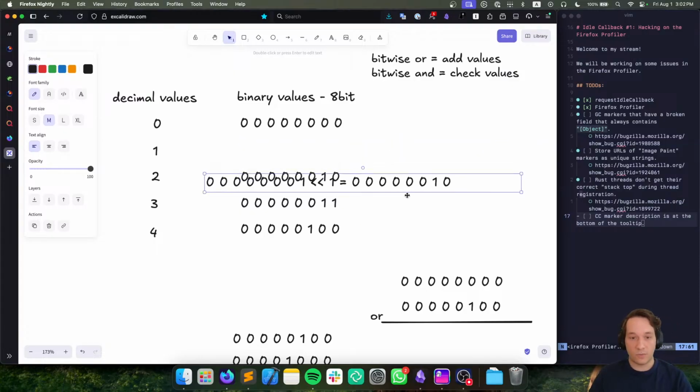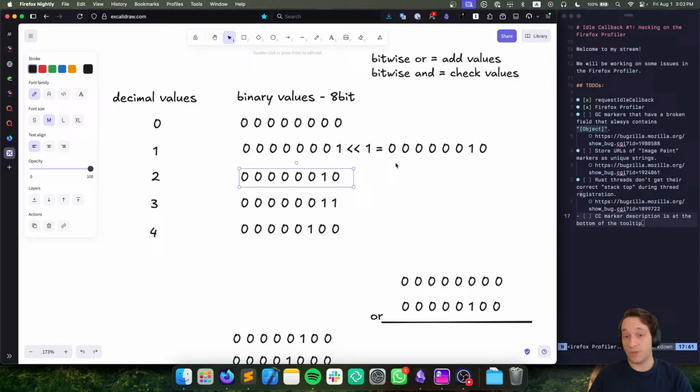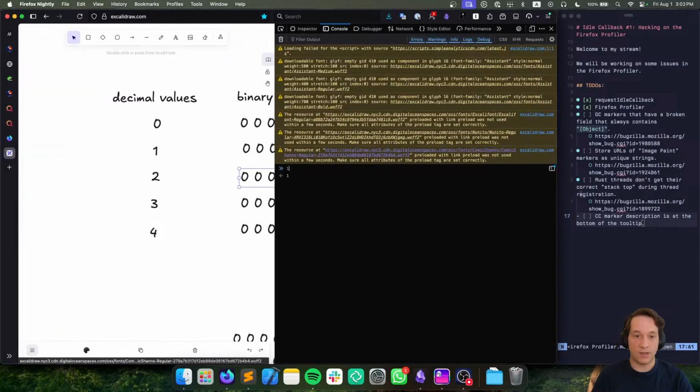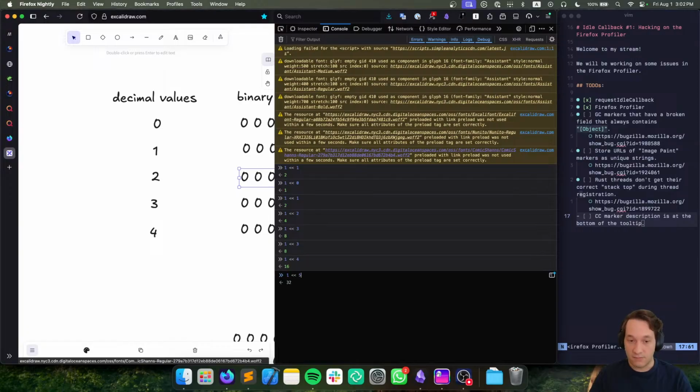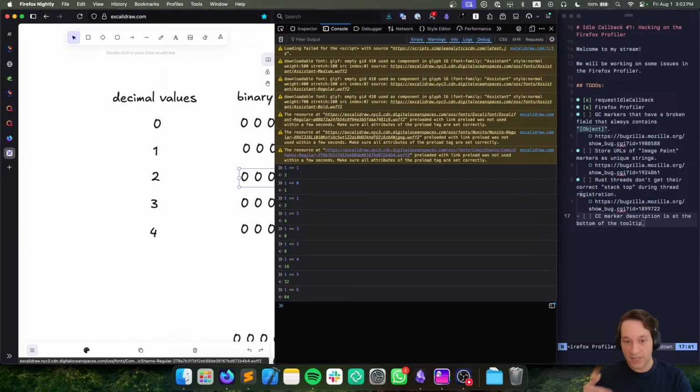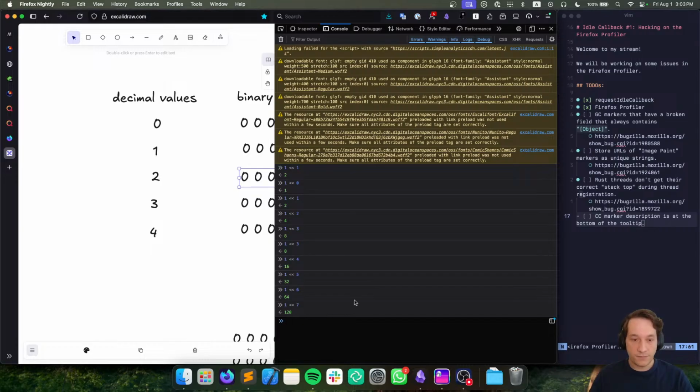So now what is this? The second value, it became 2. So if we don't shift, it's 1. If we shift it once, it becomes 2. If we shift it twice, it's 4, 8, 16, 32. I guess you get the idea, right? These are all powers of 2 that we are having. So these numbers are being used for our bit flags.